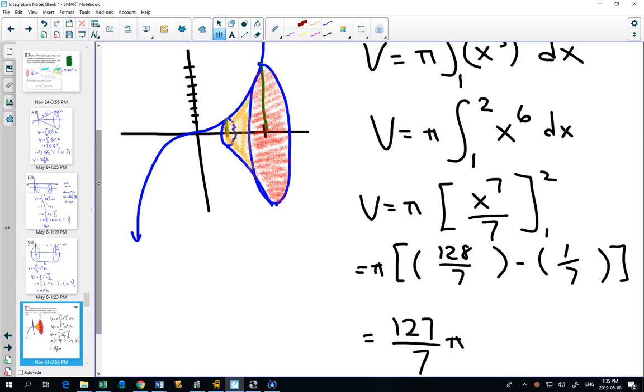So if we have the function, and that function is symmetrical all the way around, then you can find the volume of the shape. So now any vase that you find, if you can find a function that models the outside edge of that vase, you can figure out the volume of that shape.